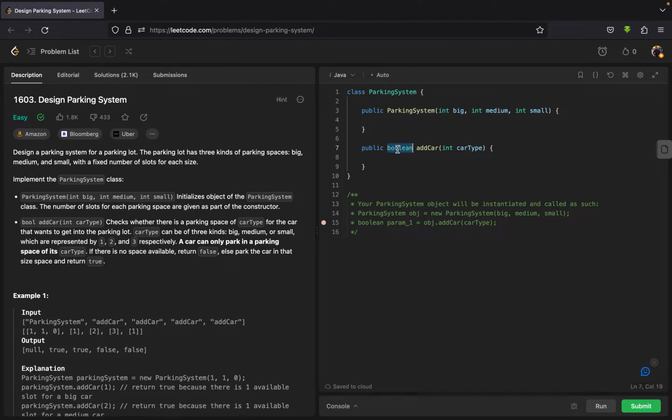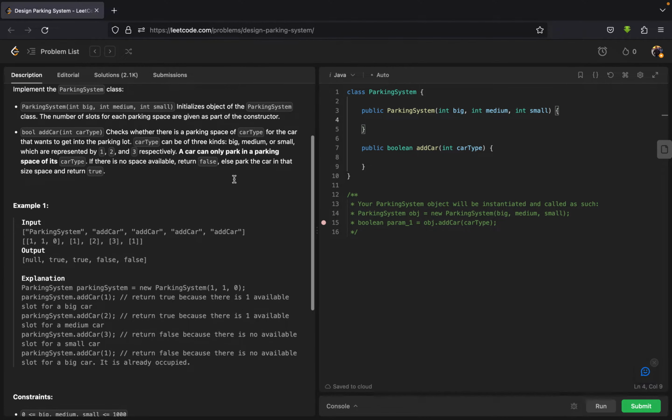So as you can see, this boolean is asking for false and true, and we have to use this public ParkingSystem constructor, and inside it we have integer big, integer medium and integer small.